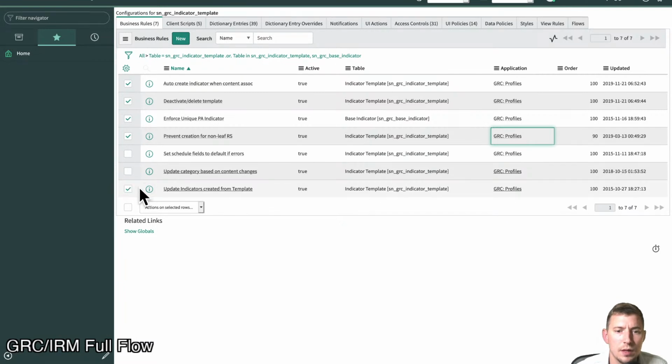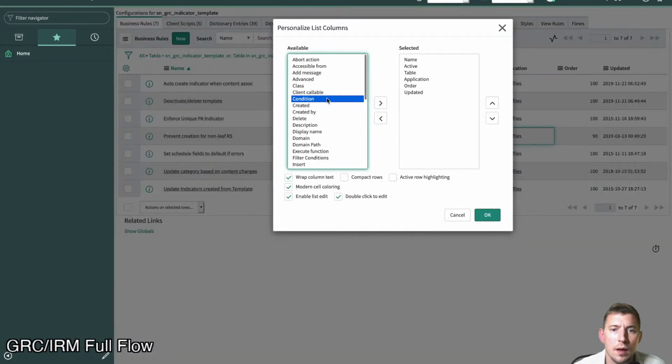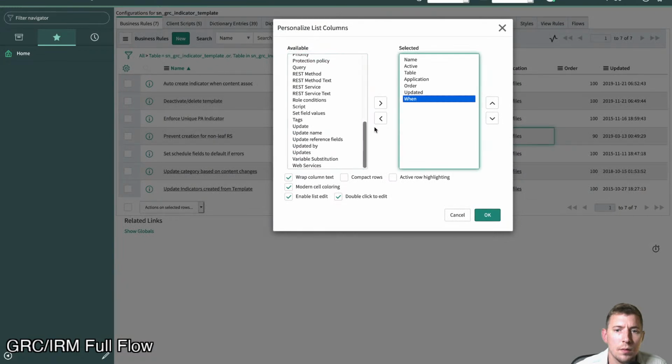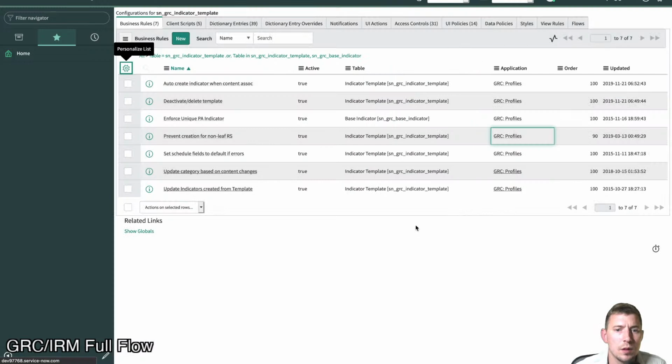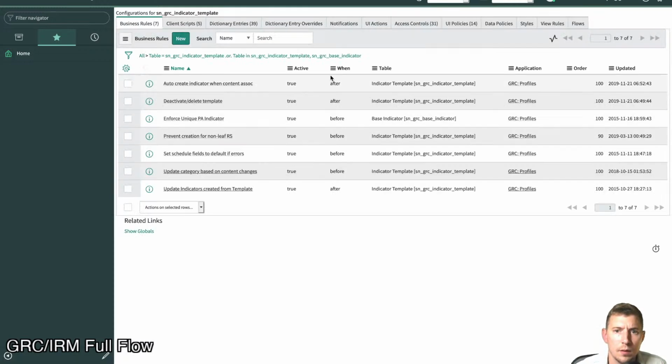So really this is the one I was focusing on. However, we're going full flow here, so we're going to create or attempt to create everything. Let's put a field on here for when, because I want to know from the list view after.